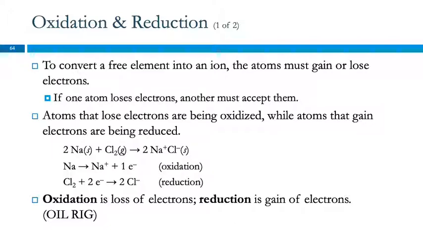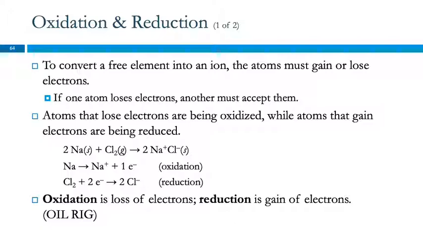If one atom loses electrons, another atom must accept them. If an atom gains electrons, somebody else has to lose them. There is no electron bank where you can go and make withdrawals of electrons. There's no electron homeless shelter where you can deposit unwanted electrons, and you can't leave them by the side of the road. You have to pass them off to someone. So the electrons are always transferred.